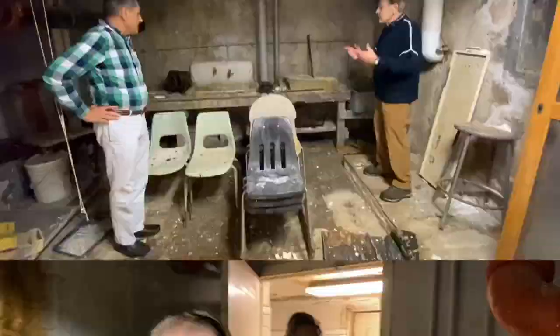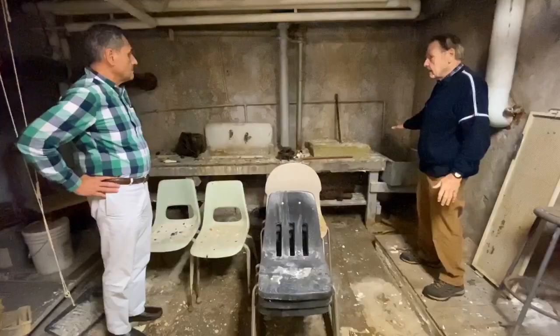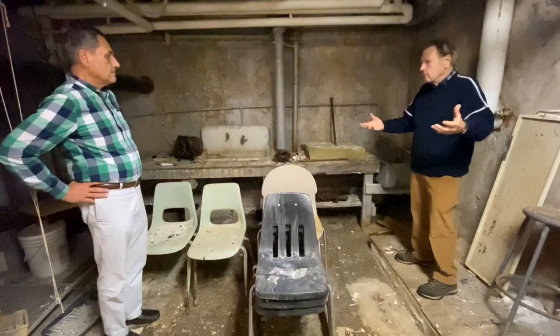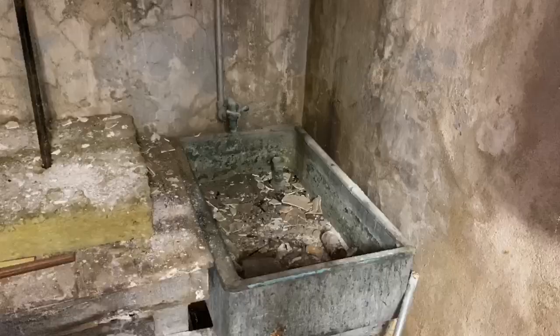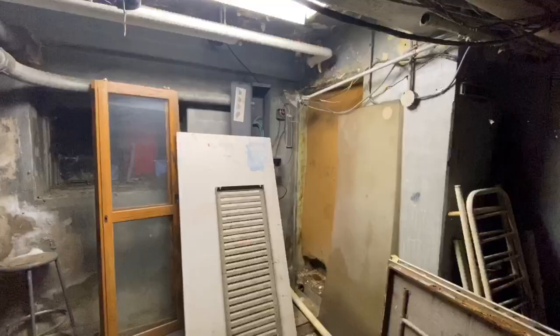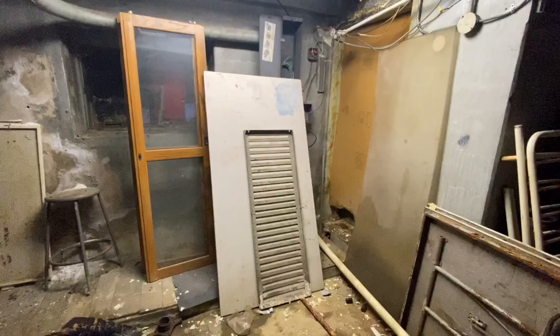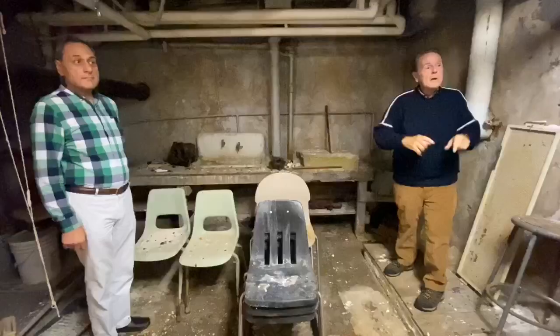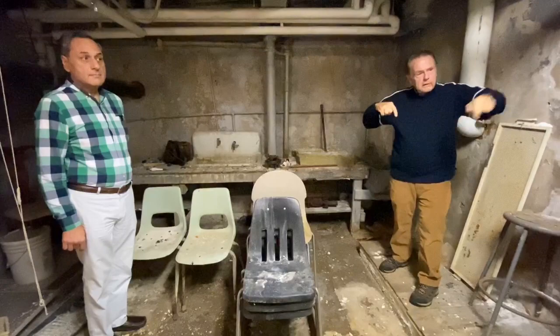What probably happened was all of the clothing would be delivered down here, down the clothes chute in the house or from the staff. This was likely the washing room itself. There are plenty of steam pipes and big sinks over here to do soaking, and all the things that one does with a laundry. Not exactly sure where the drying and ironing were — they would have been behind this wall. This space is on the east side of the basement, and the drying yards would have been out that window.